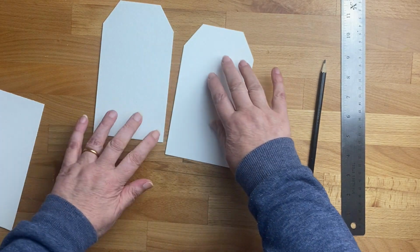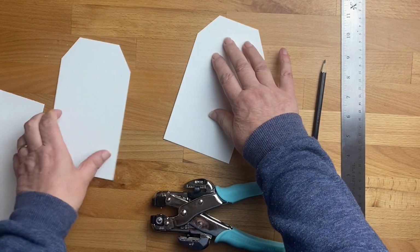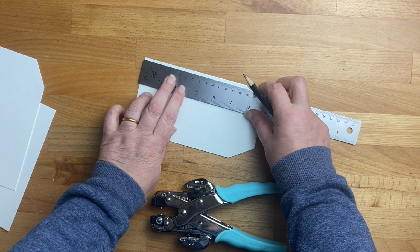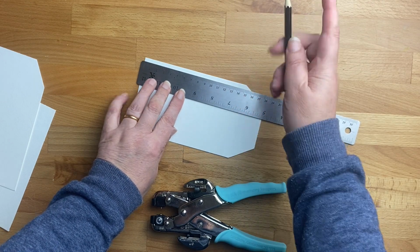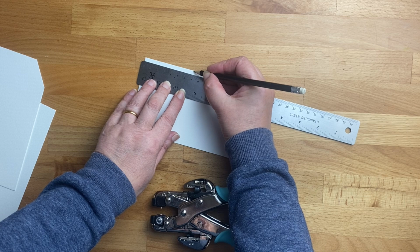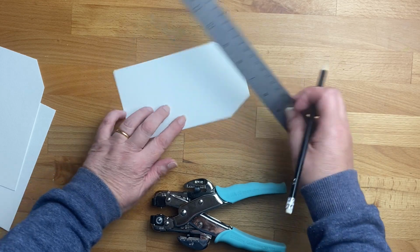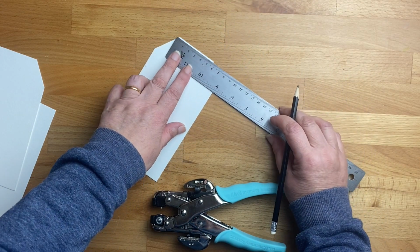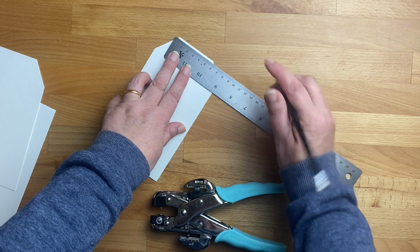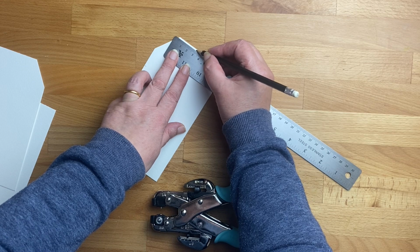So then we have to put our holes down the side and in the top. So I mark from the bottom, two centimetres, 7 centimetres, and 12 centimetres. And then at the top across here, this is 6 centimetres. So I mark across to 3 centimetres, and that's the centre.